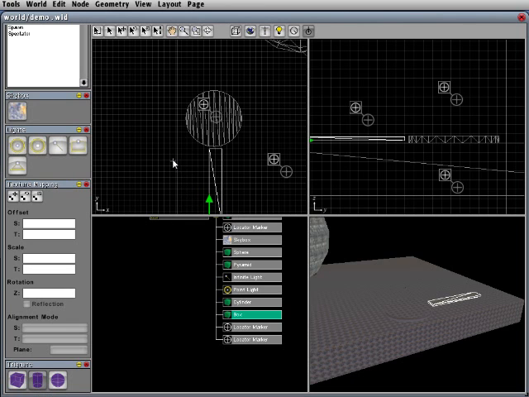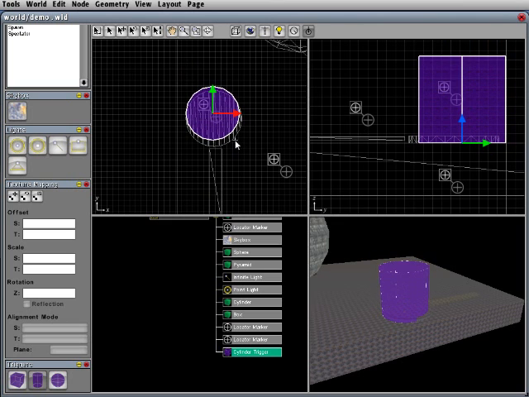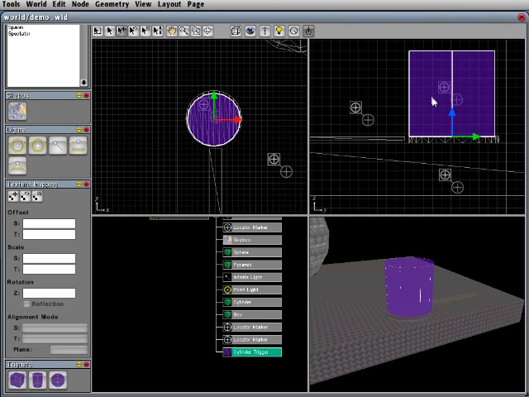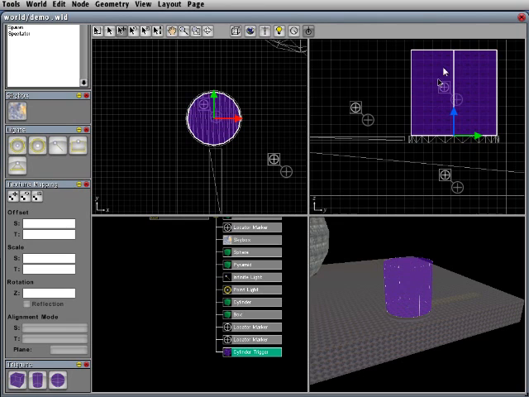I'm going to place my trigger on the platform that the propeller rotates around. So I'm going to draw out roughly the same shape as the platform, right over top of it, and I will move it up a little bit so it's sitting on top, and I'll scale it down a little bit.